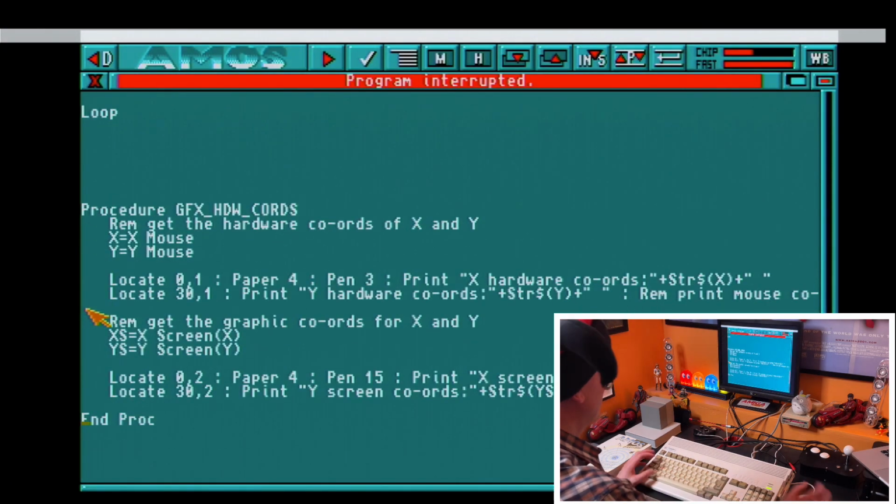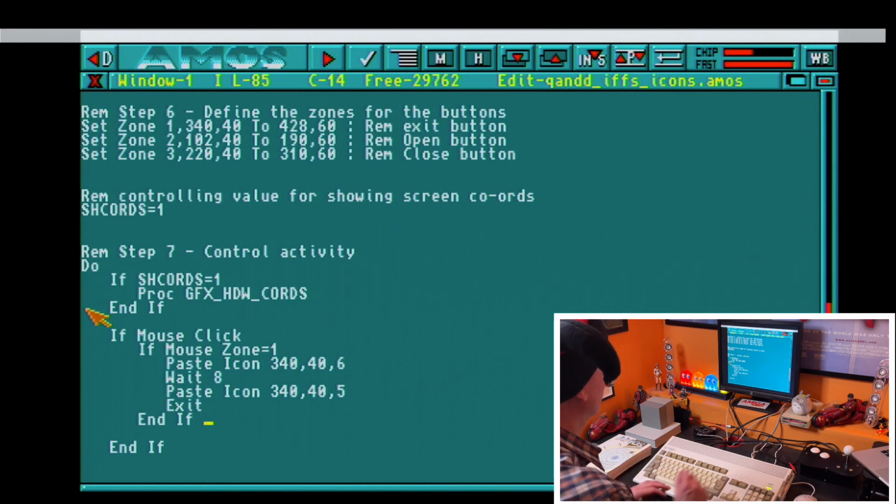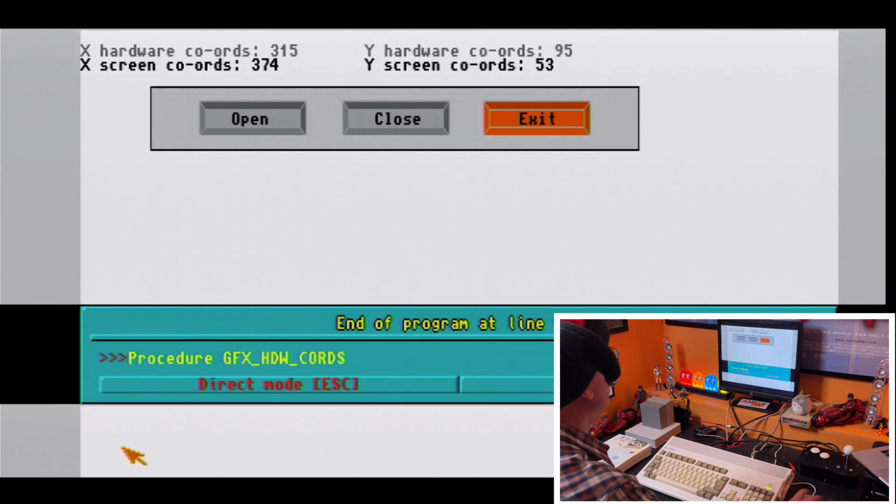So now I can go back to my code. Oops, gone too far. After I've done all the pasting and all the rest of it, I actually need this to do something functional and I need it to exit the program efficiently. So let me save that. Now when I go up here, if I press exit, the program exits as it should.